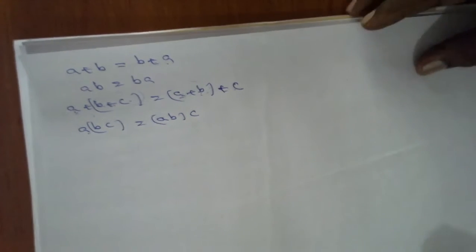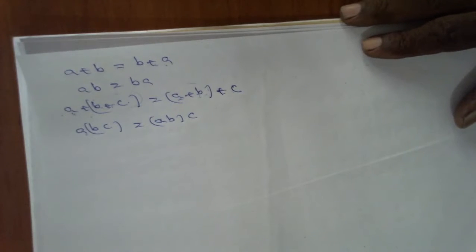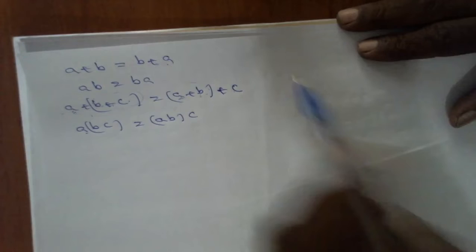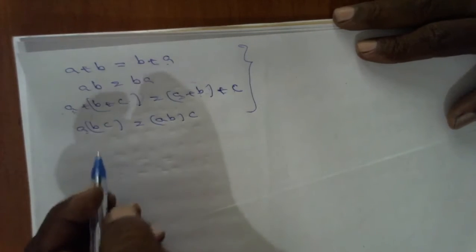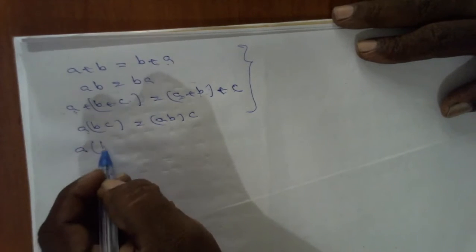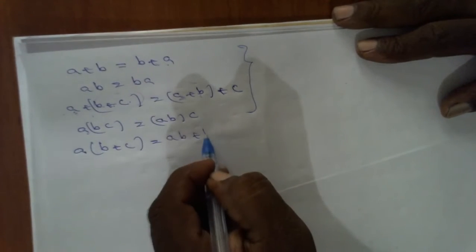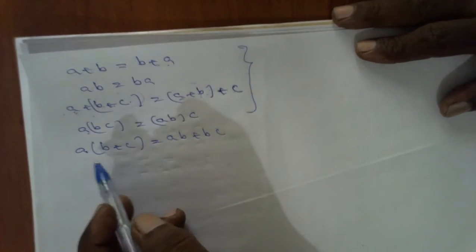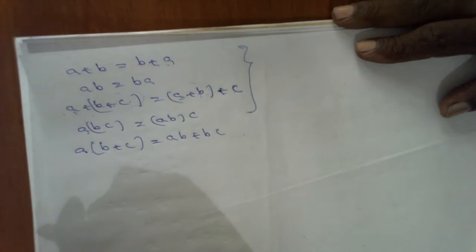But you know that complex numbers are also formed from real numbers. Most of the mathematical operations are applicable. If you want to check further, these laws are correct for complex numbers also. Another law is the distributive law: a times (b plus c) equals ab plus ac. This is the distributive law of multiplication over addition, right?